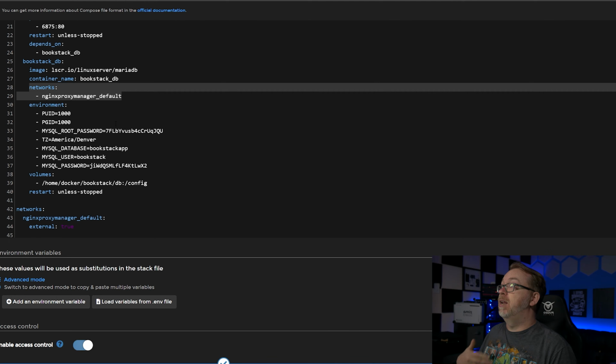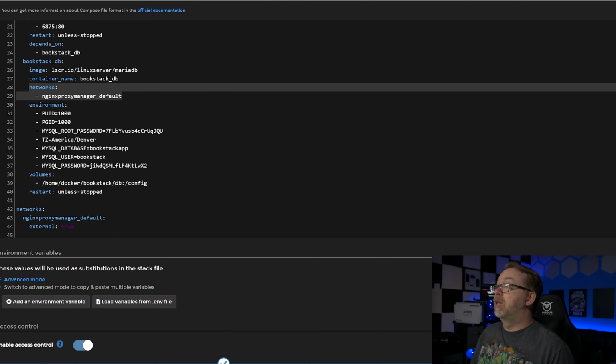Again, we've got a PUID and PGID of both 1000, perfectly fine there for this. We've got a root password. Now, this is just a security thing, so that somebody can't try to access your database with a root user and no password. We're not going to use it for anything other than that. Below that, we've got a time zone of America/Denver. You'll want to change that to your locale, your time zone, so that it's appropriate for you.